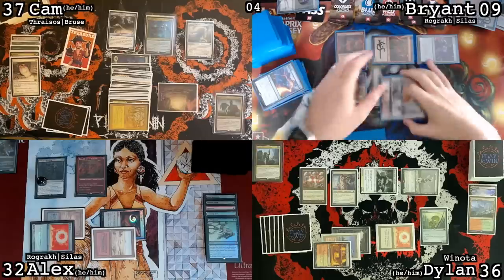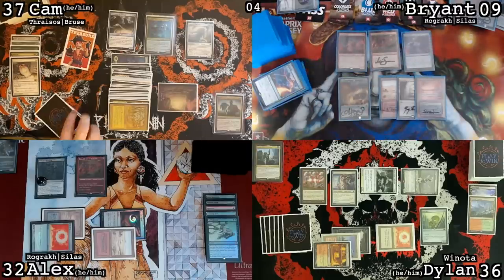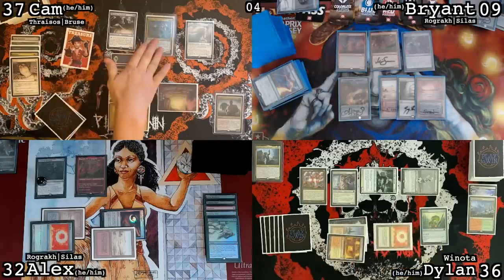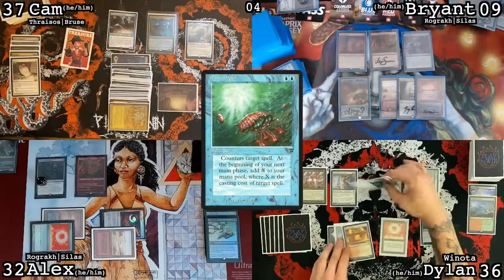Untap. Do you have any effects on my upkeep? On your upkeep, I would like to say no. Go to draw step. Pass the turn. On your end step, I would like to crack some of my infinite treasures to get a Thrasios activation. Okie doke. Reveal Mana Drain. Alrighty, here we go. Untap.